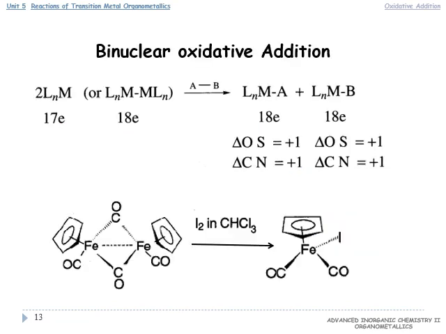Complexes with two or more adjacent metal atoms can also participate in oxidative addition and reductive elimination reactions. This often involves both metal centers. If so, then each metal changes its oxidation state by only one instead of two. This also often involves the making or breaking of a metal-metal bond.